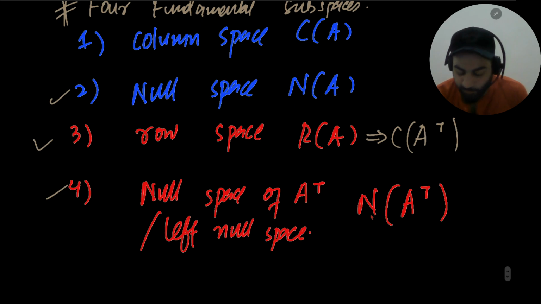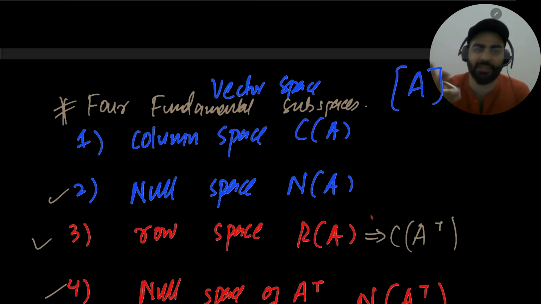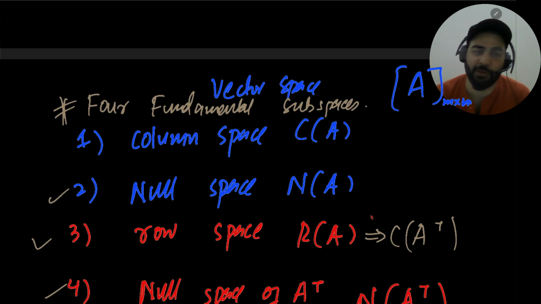Let's suppose we have this matrix A. I am using the word dimension interchangeably. Dimension can mean the number of columns and rows, but the formal mathematical definition of dimension is the number of vectors in the basis. So I think the context is pretty clear. When I speak of dimensions in the basis concept, it is the number of vectors in there. When I speak of dimensions in terms of a matrix, I'm saying the number of rows times columns.